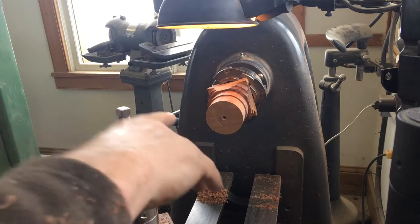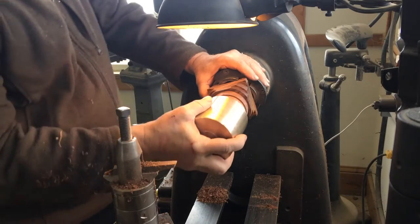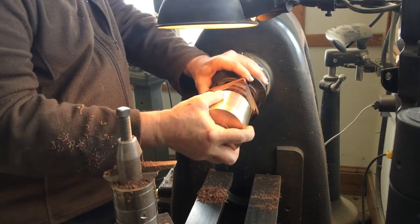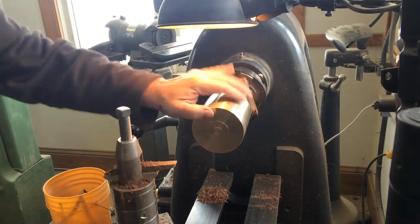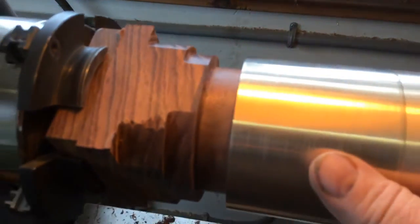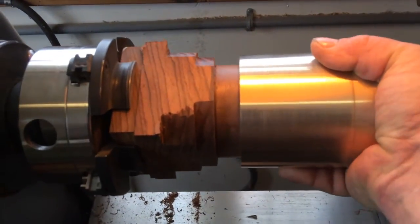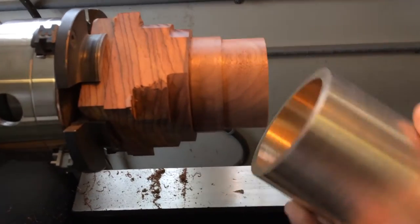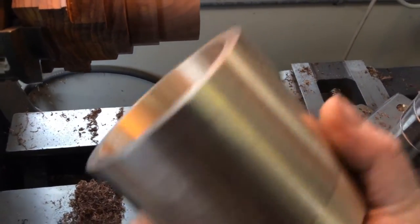Okay, looks like I can hold it now. I've got a nice fit here. That's going to get pressed in with epoxy. So I'll ram chuck that in. That's a nice fit. You see, I counterbore the interior a little bit.